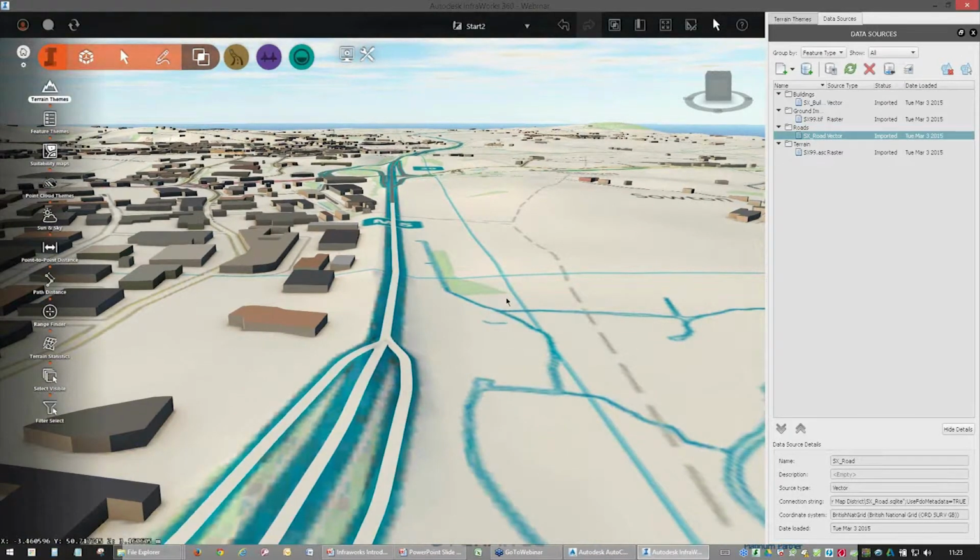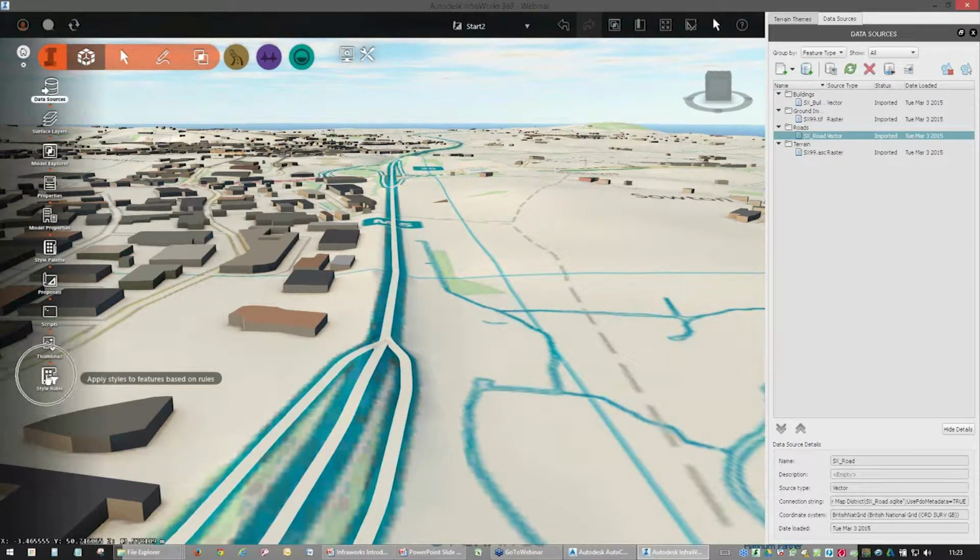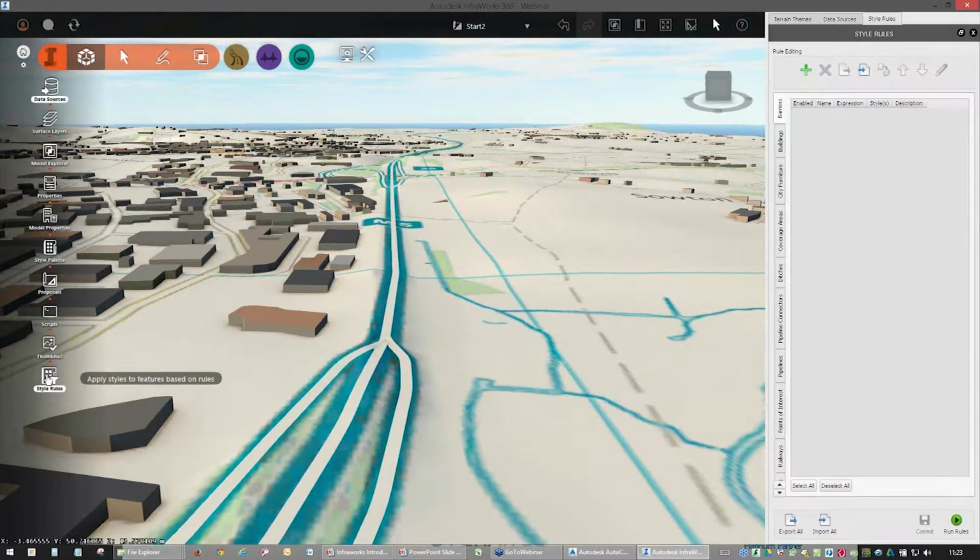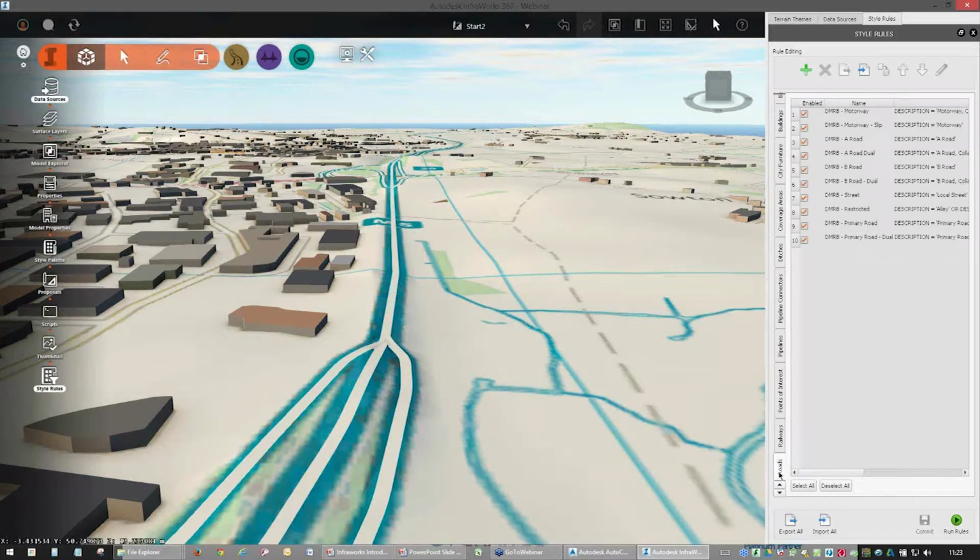What we need to do is we need to go and run our styles. So we have our style rules here. Click on here. Go and find our roads. There they are. And these are our style rules that I set up earlier.